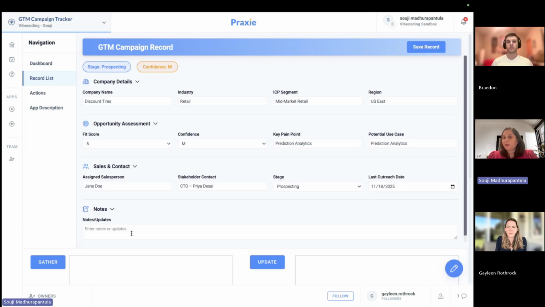Usually this is a manual process. We go through lots of public information about this particular company and populate that information for the salesperson to use, whether to figure out if this is a good target customer, or to figure out how we would position the product, who we would go and talk to, and who the stakeholders would be. Information like that is very hard to get and takes a lot of time to do manually. So I would love to see if AI can help us speed up this process and make it easier for sales to act on these individual target accounts.